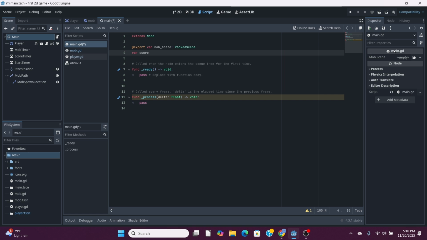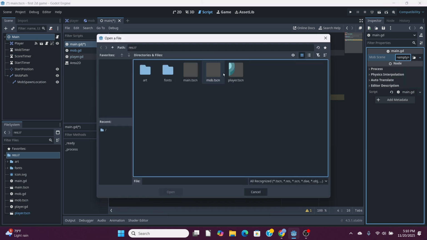As soon as I added this code, this main.gd section showed up. At this point, I want to click right here where it says mob scene. I'm going to click on empty, go to load, and we're going to connect the mob.tscn scene. So click on that and then click on open.